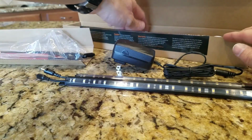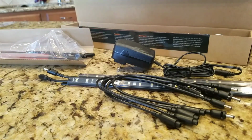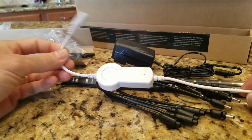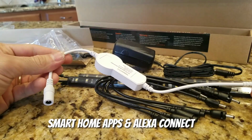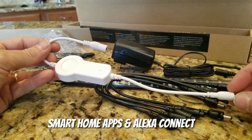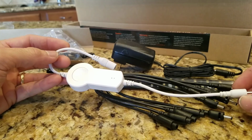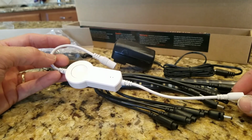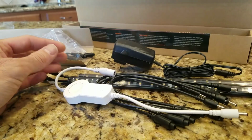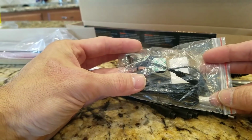There's the power, the little harnesses. I'll link them all together, and this is why I went with this particular kit, because it came with this. It's actually a Wi-Fi switch, and it's push button. So if you have Alexa or something like that, you can control it through Alexa, through your phone, or you can just push the button. So I like that. And then I ordered some extra cable that hopefully will work.